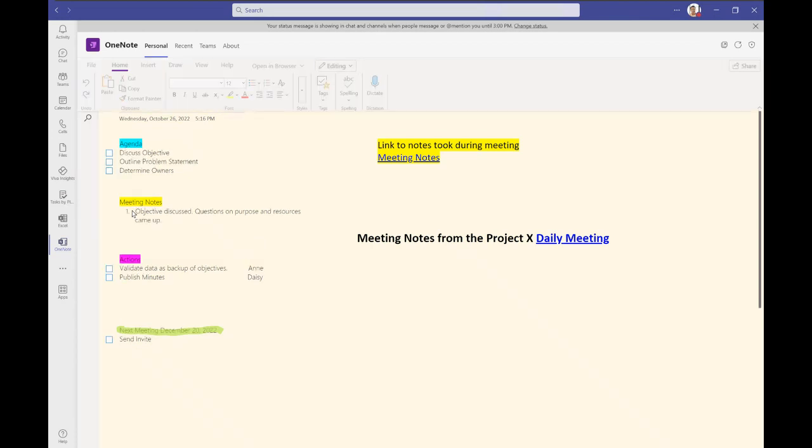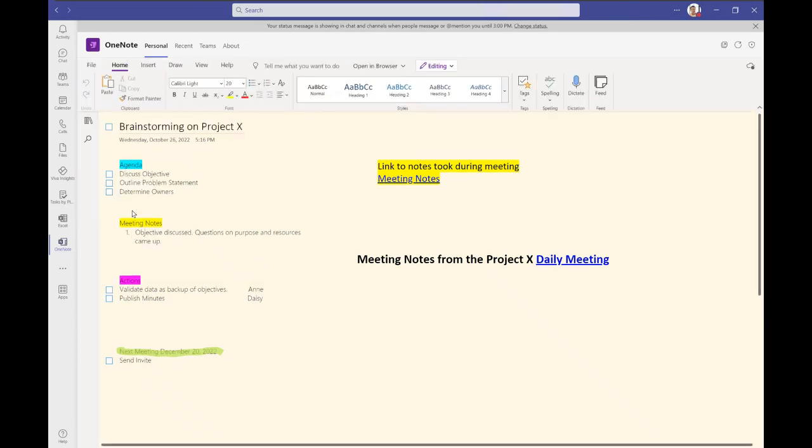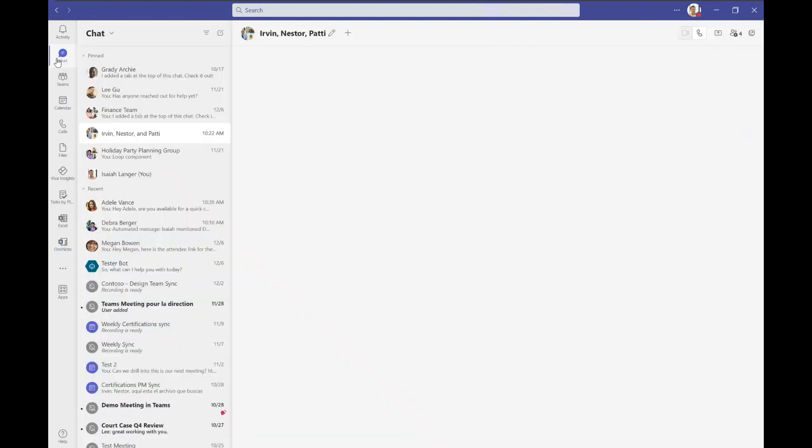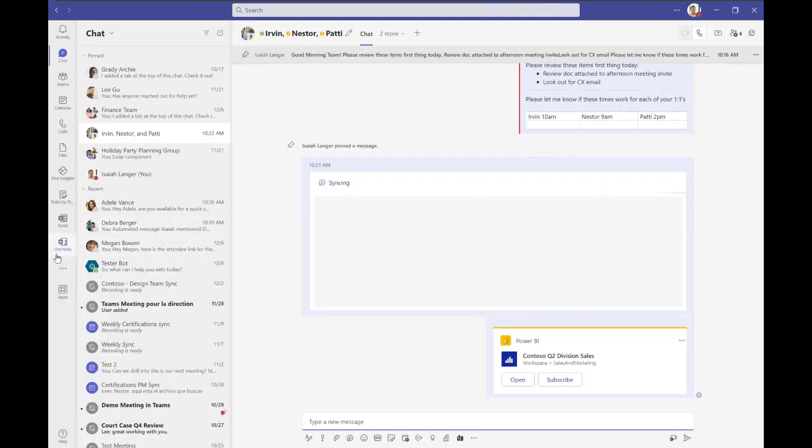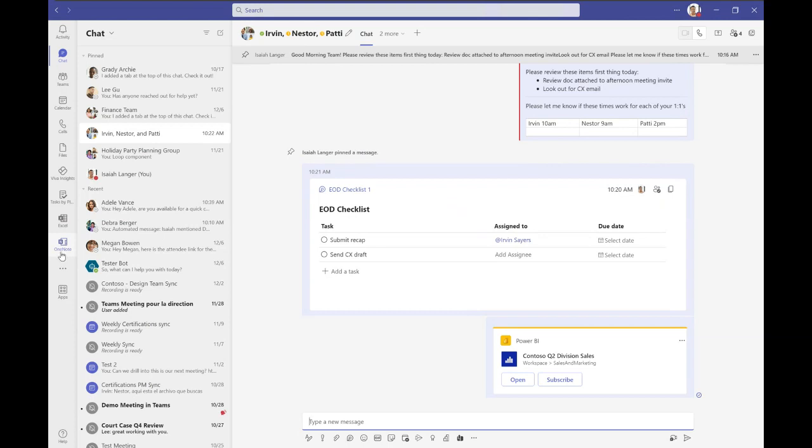You can, of course, select that application and it'll open it up directly for you here in Teams. And I'm able to come in and continue to work on this, maybe make some notes here in OneNote. But if this is an application that I plan on using often, I can right click here and you have the ability to pin this application. That will stay forever on this left rail until you unpin it. As soon as I close out of this application, let me go back into chat. You're going to notice that the OneNote application stays on my left rail, so I have easy access to get there.